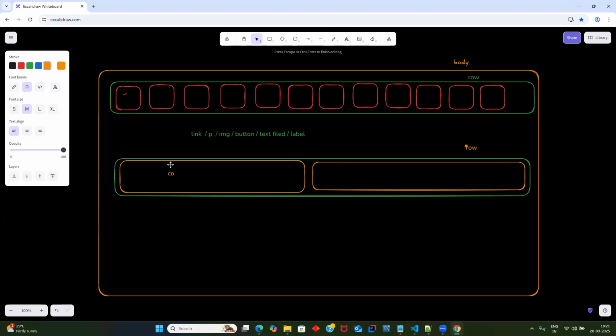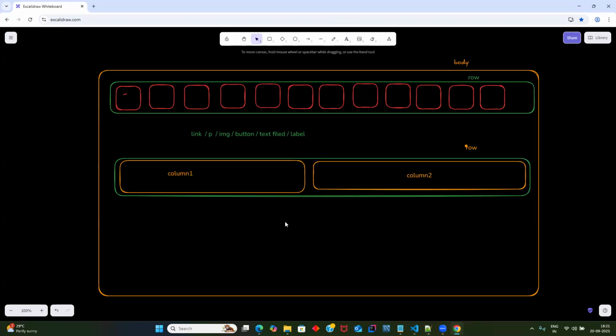So this is the first column, correct? This is the first column, and this is the second column. Up to here, clear, everyone? Guys, it will not be straightforward. Maybe after 5 minutes, you will understand what the grid system is. I'm going level by level. Level 1, I have explained: every row you can fit 12 items. If the 13th one comes, it goes to the next row.